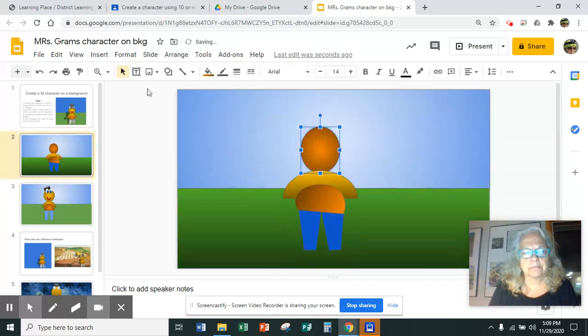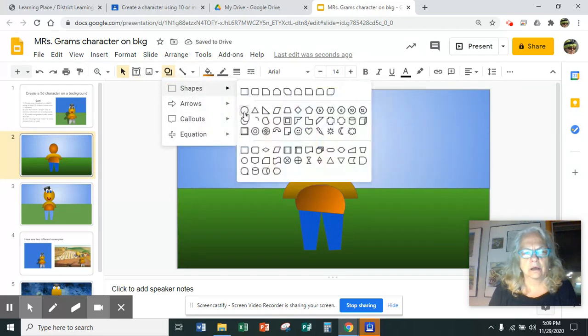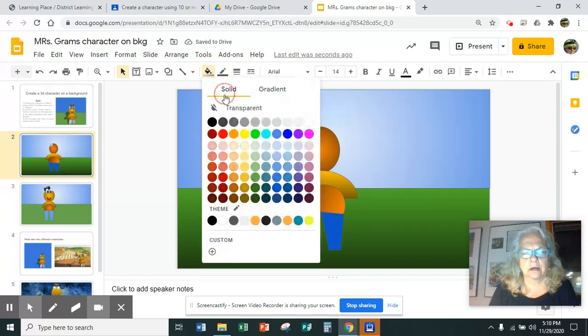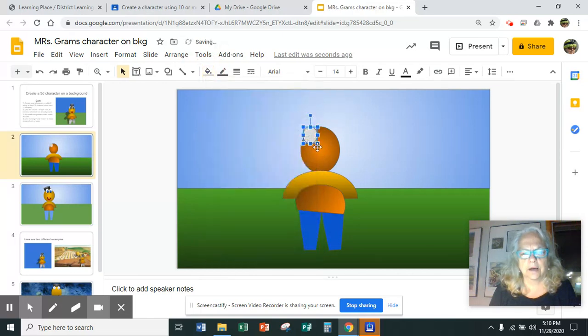I have eyeballs, and I'm just going to go ahead and add one more. I want to go ahead and make that really small and make it white so that he can have some big eyeballs. And I'm going to use the flat color for that, so it's a flat gray.